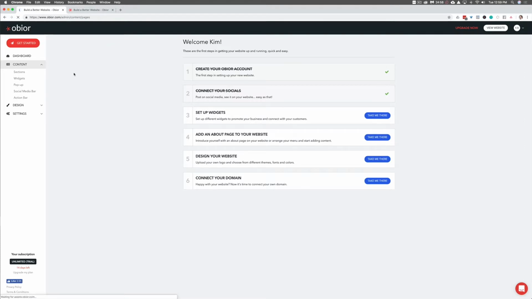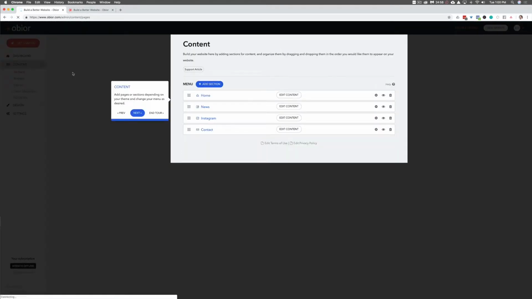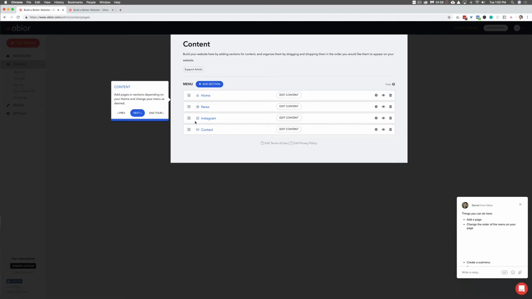Click on next. Now we've got the content, build your website here by adding sections for content. It looks like this is where your menu is set up, and you would just adjust the stuff for that. Yep, and as you can see, they've got Intercom over here to help you out. These are things you can do: add a page, change the order, so you're able to rearrange this.